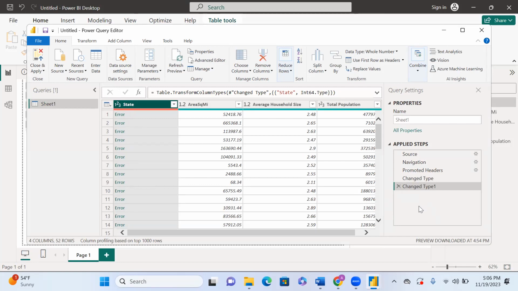Now, if you take a look at the navigation pane of the applied steps, if I want to go back to my initial stage, what I just have to do is close this. Can you see? So this is another method for you to do your troubleshooting. Maybe you want to delete a particular step. So this is the thing.